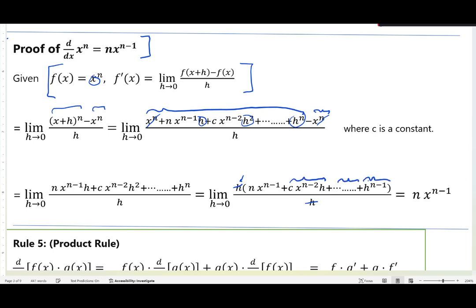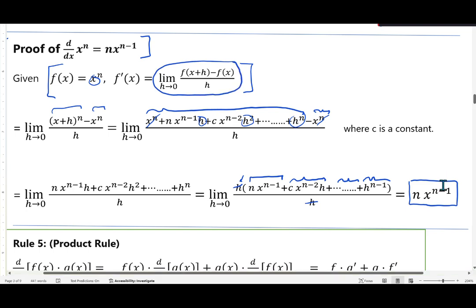They're all going to disappear. But when you pull the h out of the first one, that no longer has an h in it. So that's going to stand strong, even where everything else goes towards 0 as h goes to 0. So you're going to be left with n times x to the n minus 1, which was our formula. So yes, that formula is perhaps really long to use, but just know that it's the foundation for all the shortcut rules. And in the next segment, we're going to take a look at 2 more shortcut rules. One is known as the product rule, the other one the quotient rule.